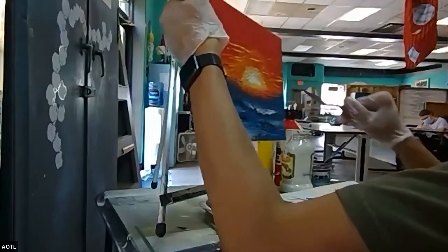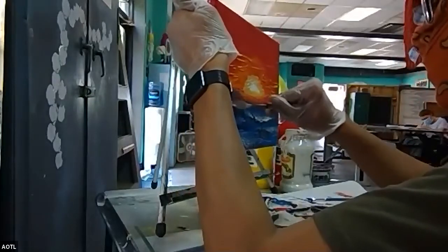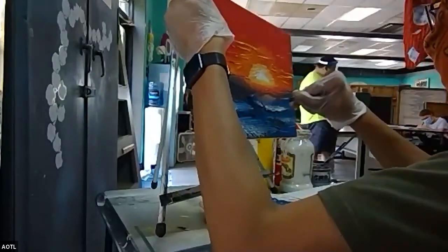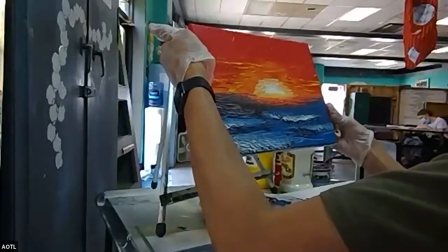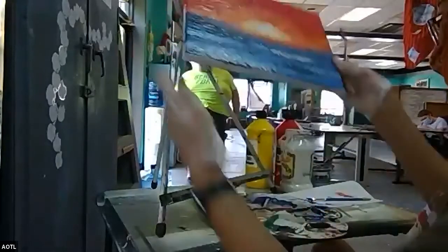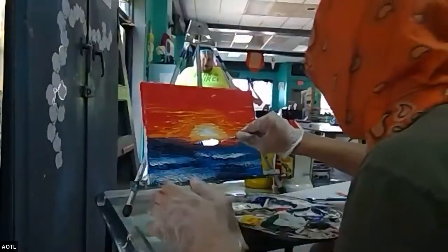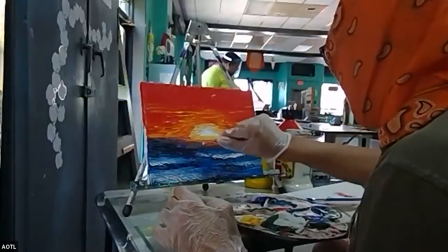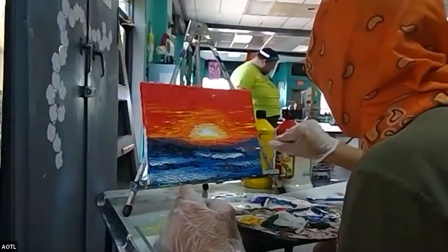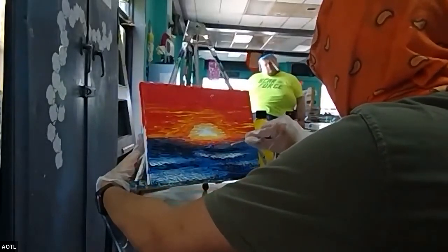We're just gonna get some toward the sunset. Use your scraper, then move it all around, spread it. And I mean actually spread it. And then I'm gonna hold it like, actually I'll put it back here. We're done with that other method. Turn it this way so that you can see more of me and this black. And then go all the way without moving the canvas.